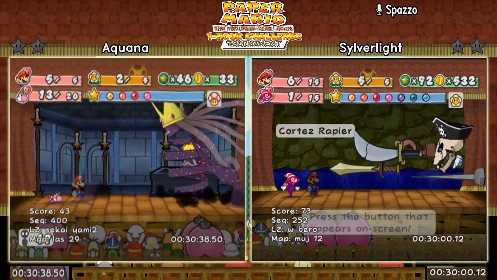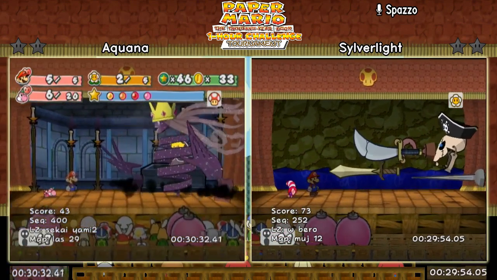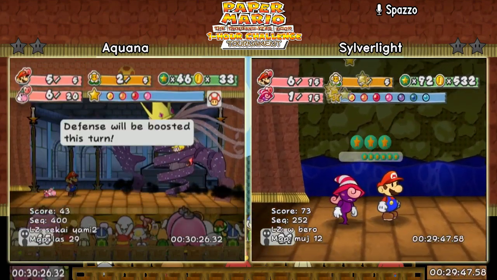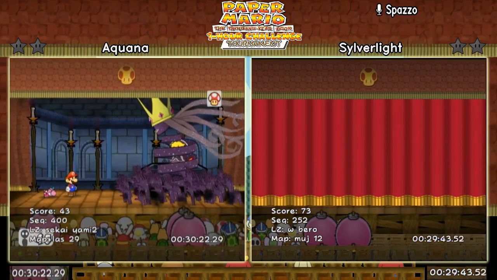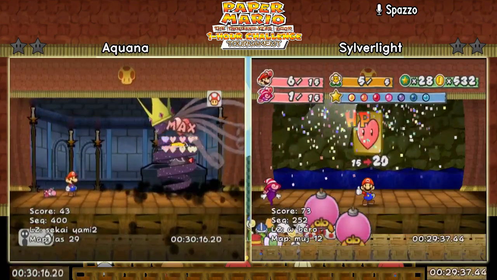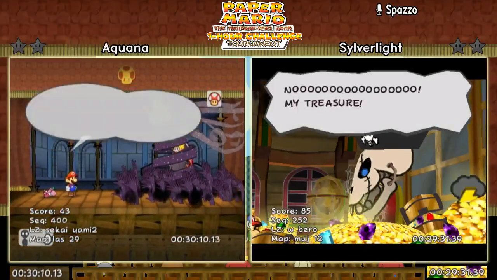Sylverlight putting Vivian into peril. No problem for Cortez. Bye-bye, Cortez. Another 10 points for Aquana. There is now a 40-point disparity between... Oh, I'm sorry. It's going to be 42 points with the level up between each player. Aquana about to enter the cutscene and then go for phase 3 of the Shadow Queen.